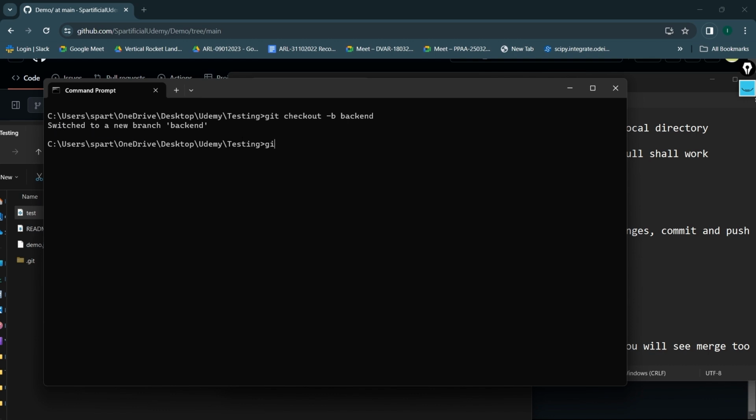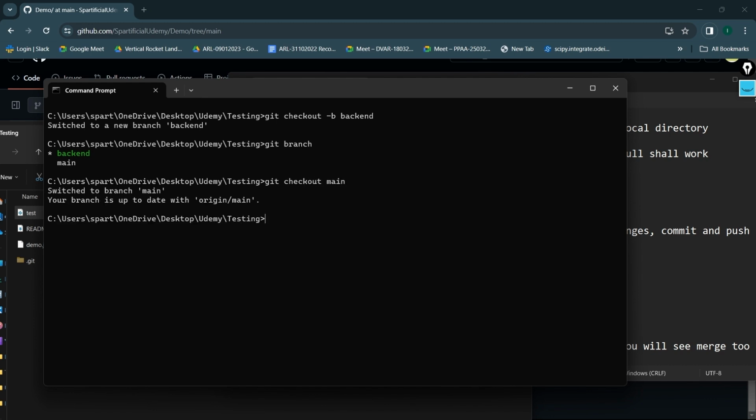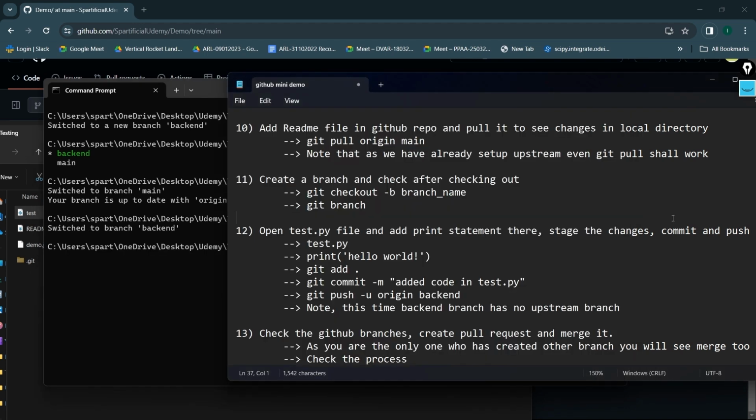And now I can also see the total branches that I'm having. There are two different branches, and currently I am using this backend one. Now let's say I want to switch back to main, how can I do this? I can simply use this command, git checkout, now without the -b, and I'm just going to give the name of that branch. Press enter. It says that now you have switched to the branch main. So just like this, I can again go back to my backend, because that's something I want to use right now. And let's see what the next steps are.